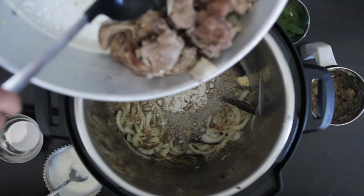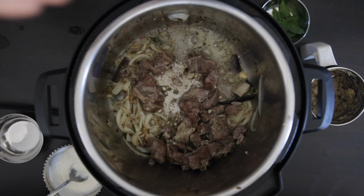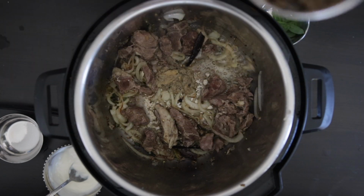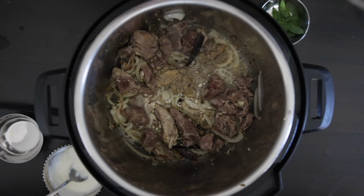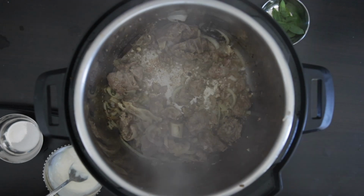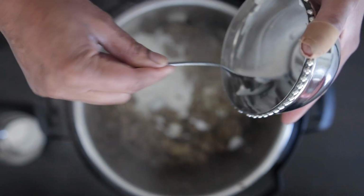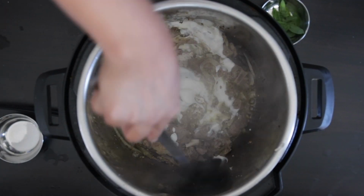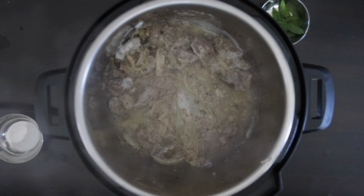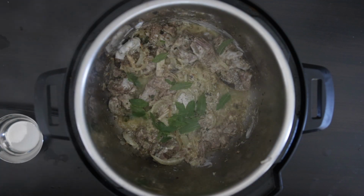Now I'm going to add the meat back into the pot. I'm also going to add in 3 teaspoons of the ground ginger, garlic, onion, and chili paste. Next, I'm going to add in 3 tablespoons of yogurt and I'm going to mix this well. I'm also going to add in 2 tablespoons of mint leaves.